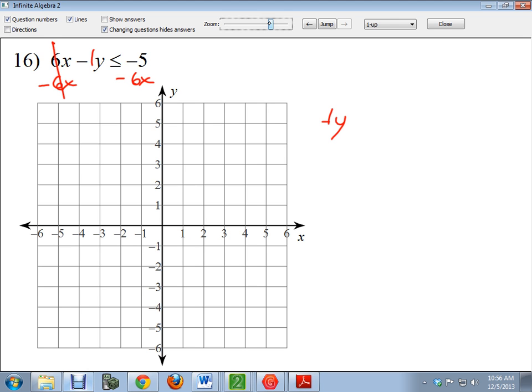Sometimes it is important to write a negative 1 there. That can help a lot of people. A negative 1y is less than or equal to negative 6x minus 5. You want to write the x term first. While it is true negative 5 minus 6x is the right thing to do, we want to write the x thing first usually because it is clear that that is slope intercept form. I like the x things first because then it shows me where the y intercept and the slope is a little bit more clear.